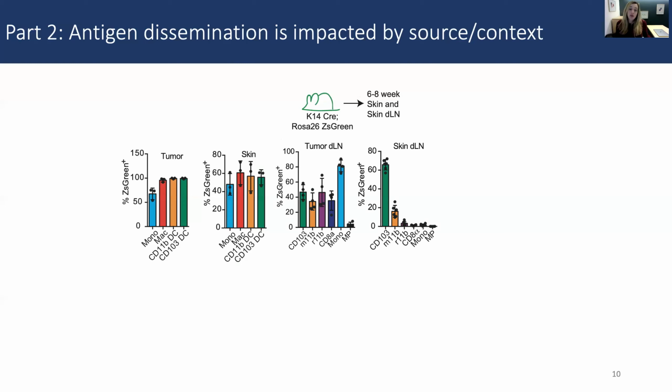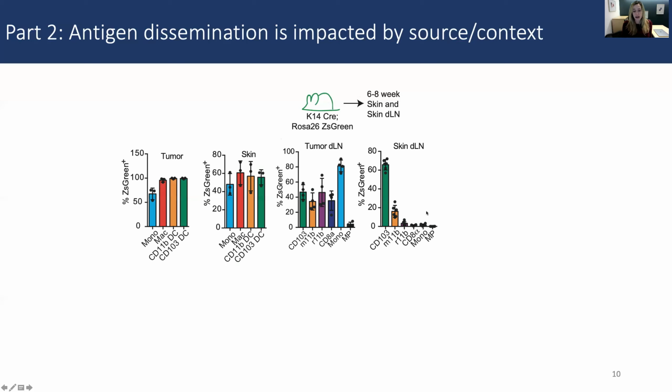But what's interesting is that when you move to the tumor draining lymph node and the skin draining lymph node, you start seeing some pretty distinct differences in how antigen is available to DCs. So within the tumor, and this is what I showed you earlier, there's sharing of antigen across these different DC subsets. But in the skin, if you look at migratory cells that are bringing antigen in, there's lots of antigen present in the migratory cells, but there is essentially a lack of antigen sharing with the resident DCs. And so my question then was, what is the gatekeeper for this antigen passing phenotype?